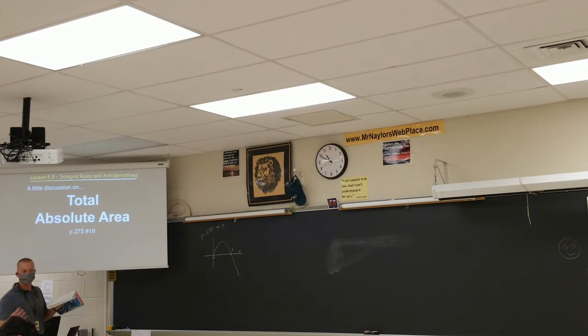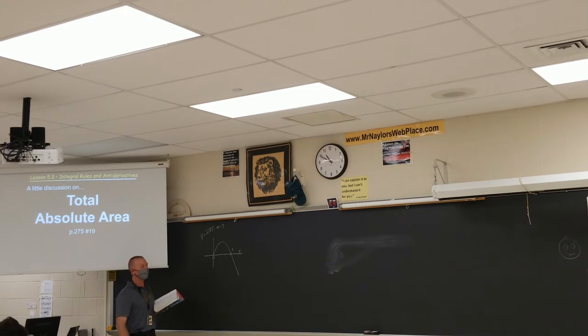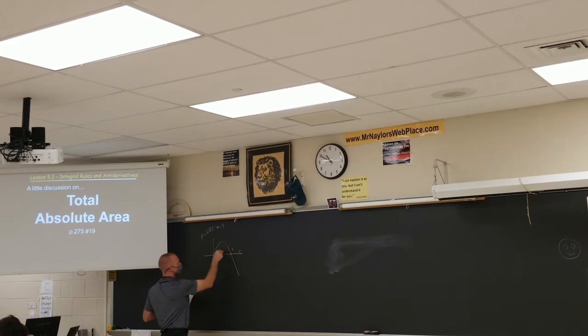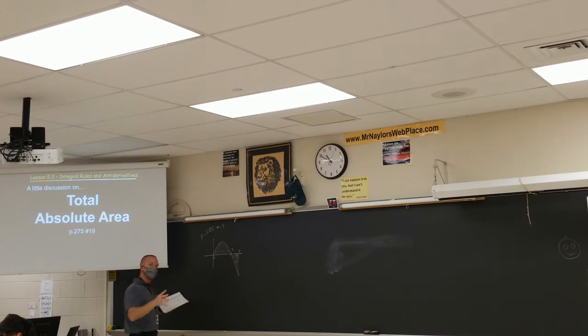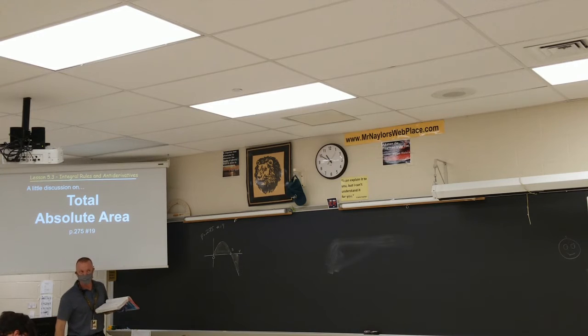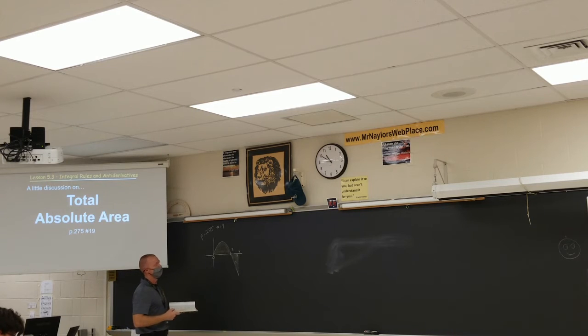Okay, now there are some things that I would assume you can apply to this. Maybe there'll be something that catches your attention that you might not realize. First of all, if you look at the shaded region, it's pretty obvious that there are two of them. We have this region up here, and then we have this region down here. Notice that both regions are between the graph and the x-axis. That's good, because that's the way integrals work. It's always the region between the graph and the x-axis.